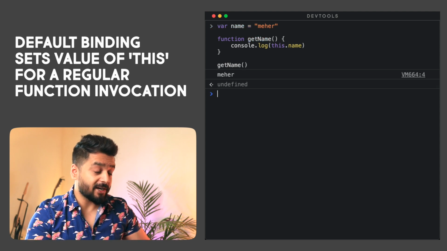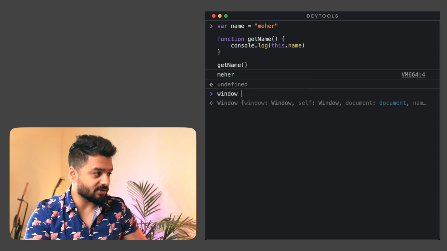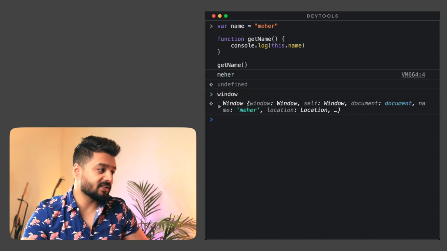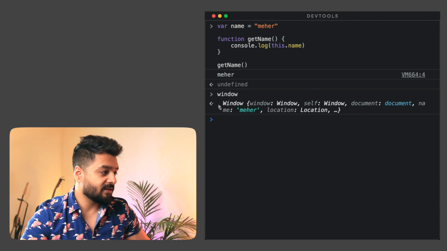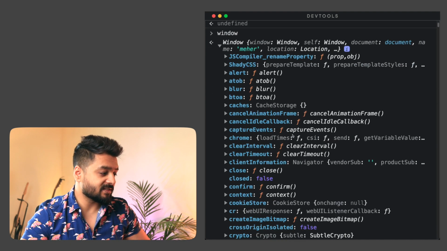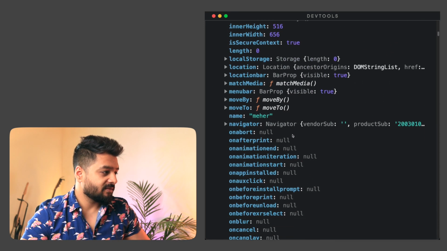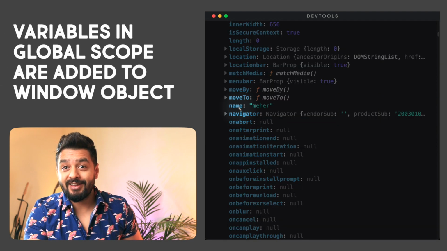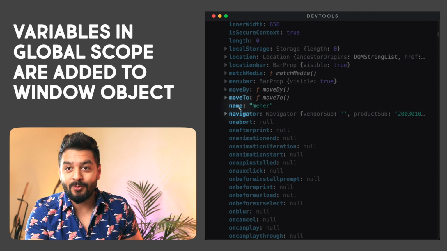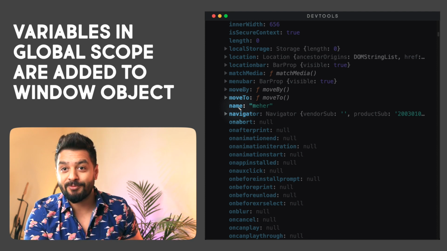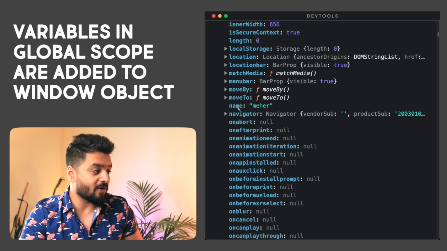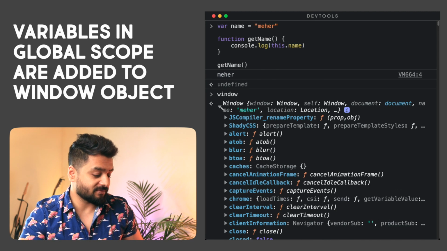Why do you think JavaScript was able to get it? Because if I log this variable window, you can see that when we created a variable in the global scope, the variable got attached to the window object, and that's how we were able to get the value of name from our function.